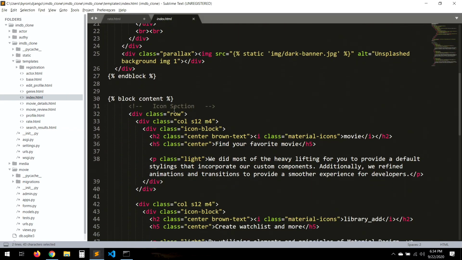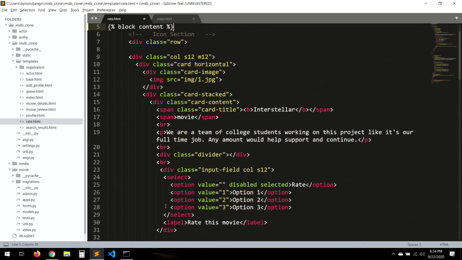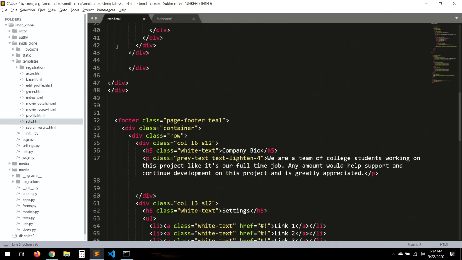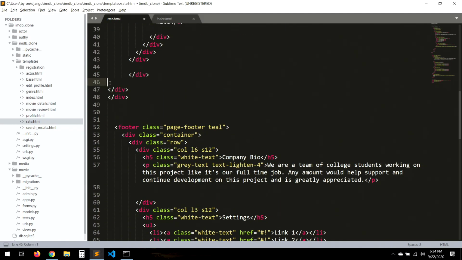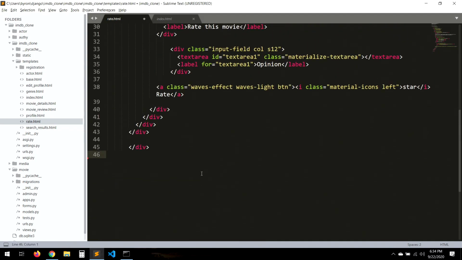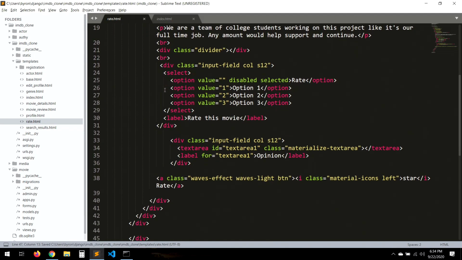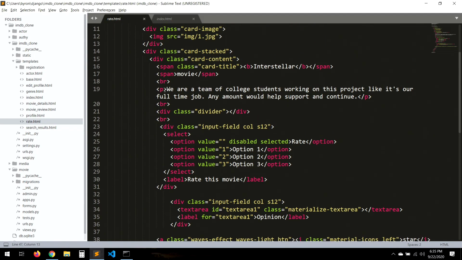Now we put block content here, and we get rid of these two and the footer. Goodbye. And then here, endblock. Okay.